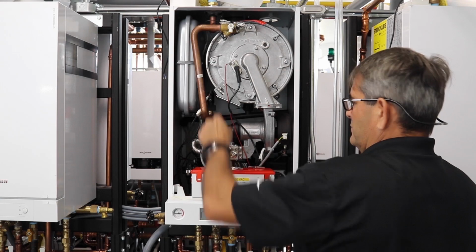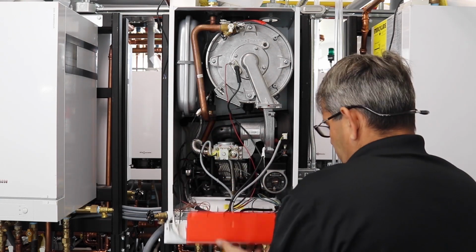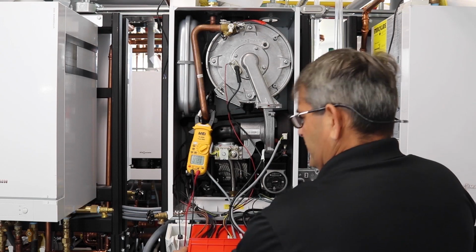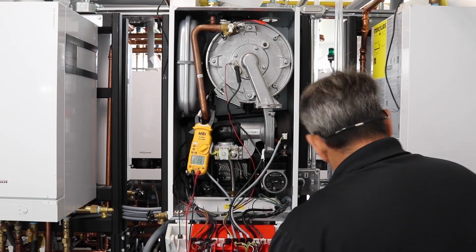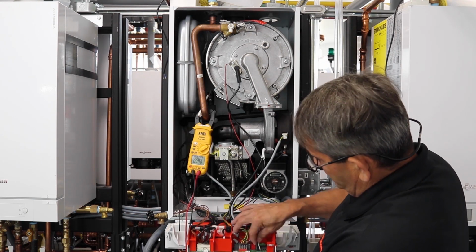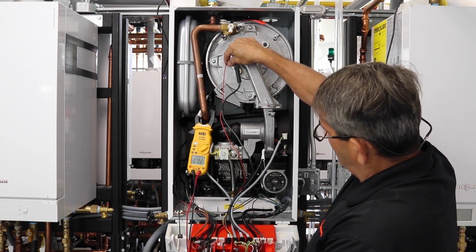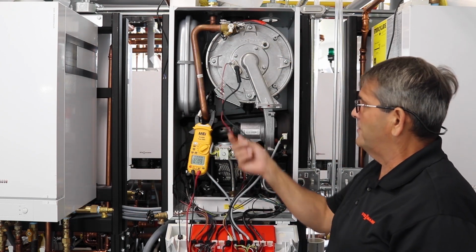as well as we can check our ground. Ground is very important on this boiler when you're doing flame sensor readings. So we're going to take the cover off the control. There's two ears on the sides here and then two on the bottom. You pop those off, and now you can see where your transformer is and your grounds. Here's your mechanical ground. To test this ground going up to your control, you're going to test from here to your ground, and make sure that you have a good wire in between as well.